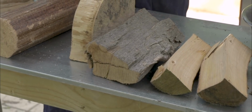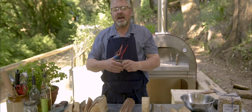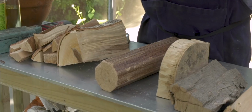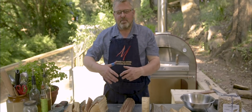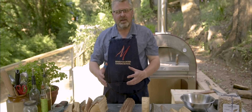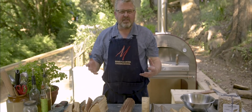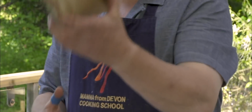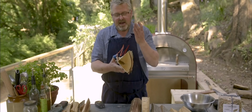If you've got a very good wood supplier near you who knows that you're using your wood for a wood-fired oven, and they know that you need it at about 15 or 16%, then they may keep that in a lovely spot for a little bit longer and you'll have ideal wood. But the safest thing to do is to buy kiln-dried wood, because you're absolutely guaranteed that it's going to be nice and dry.